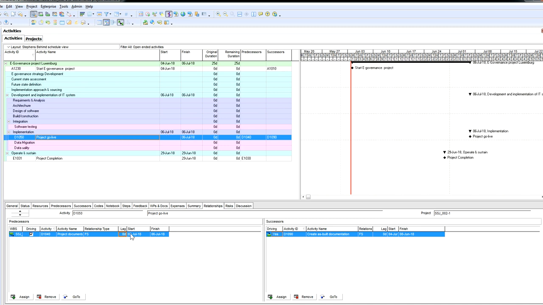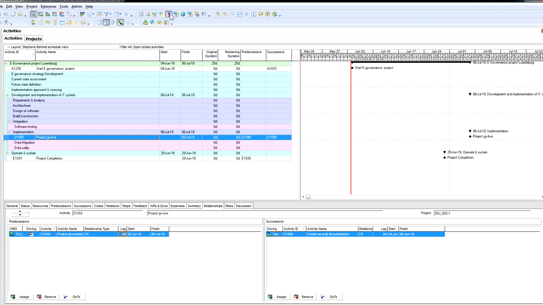So if you wanted this activity to start on a particular day, the predecessor early finish date plus the lag will give you the required date you're trying to achieve, if there was a margin between the early finish date and the early start date. Okay, so we've done that.